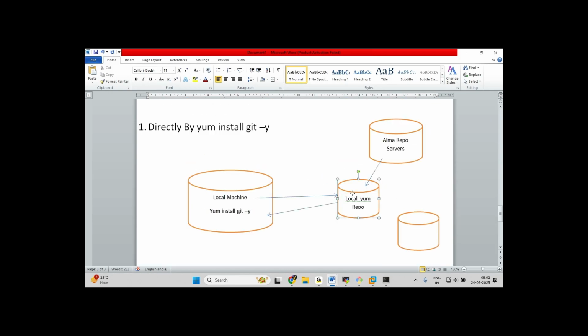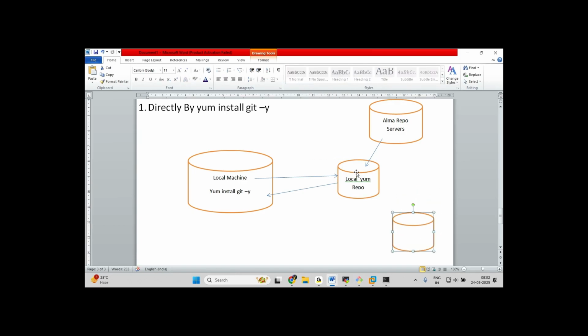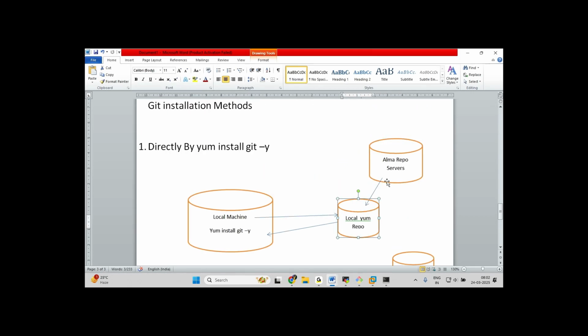I mean it's one separate server. They will take one separate server and configure one local yum server. After that, they will download all packages from remote to local. Then all these local servers connect to the local yum server. Whenever they apply the command, it goes to the local server and they install from there. But in R&D, this local server connects to the remote server.